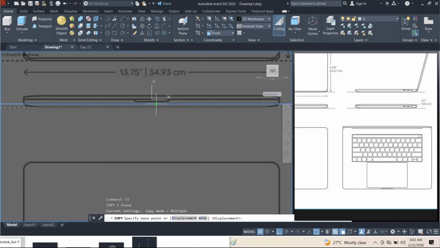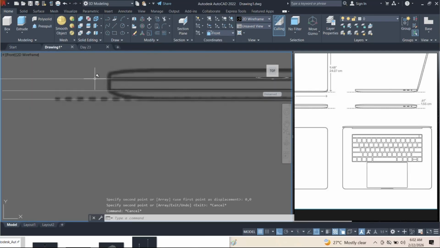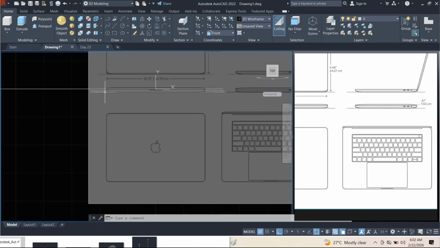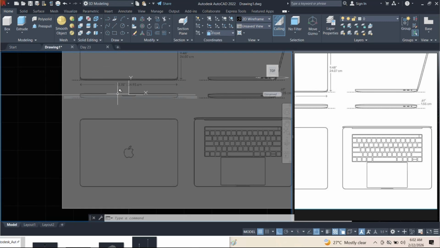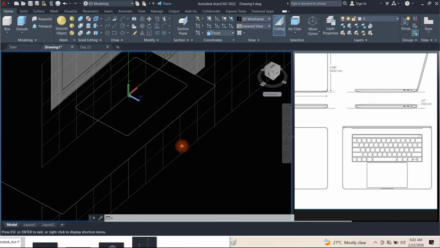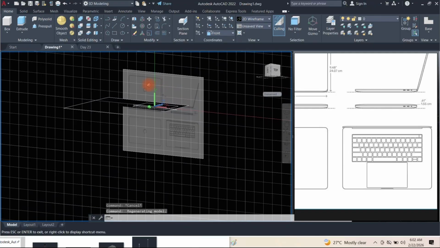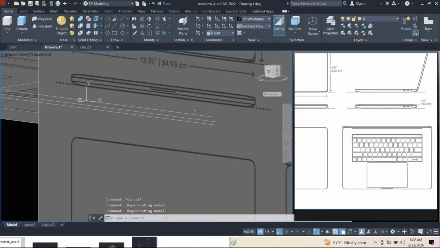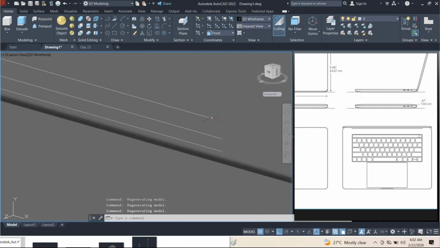CO, pick here as my base point, the new origin 0, 0, and I'll press escape. So we have these markings at different positions, which will help us do our extrusion if we need to, or even move that object. So if I do this, this is what we currently have. You can see that right there. So we could just use this to do that. So let me just move this right here.